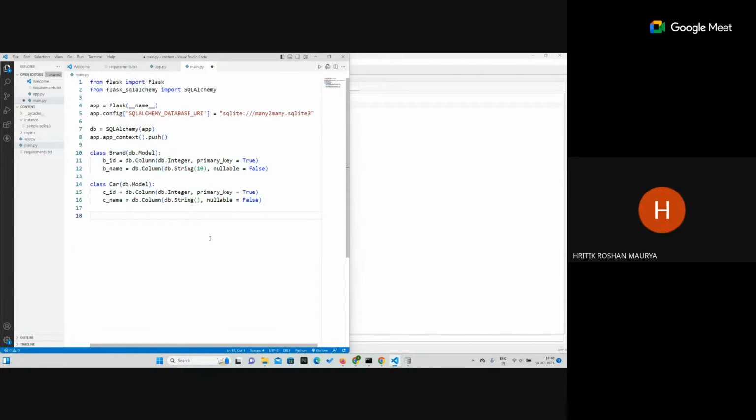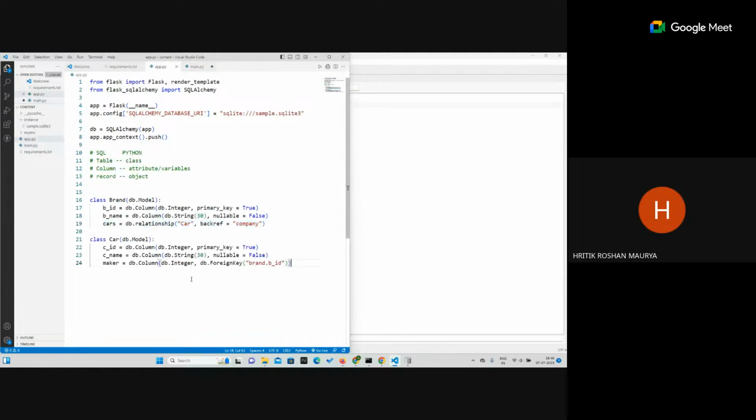In app.py, if we remove the cars relationship, it will show error, no? No, it won't show error. But we will not be able to get cars directly. We won't be able to use the one-to-many relationship, though it will still exist. But if you're establishing a relationship, you should be able to use it.